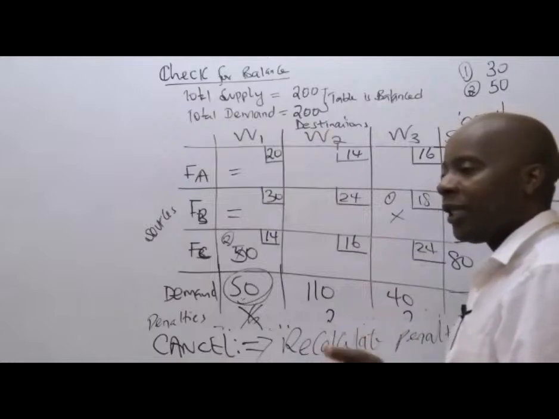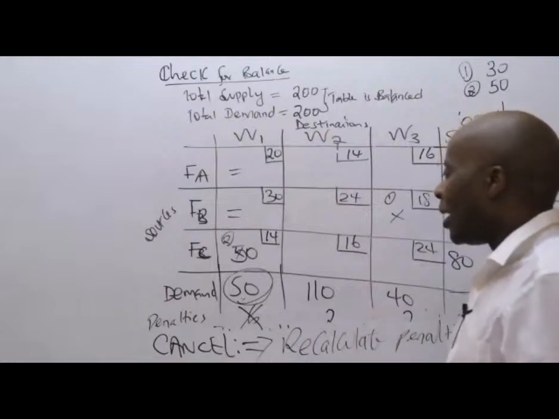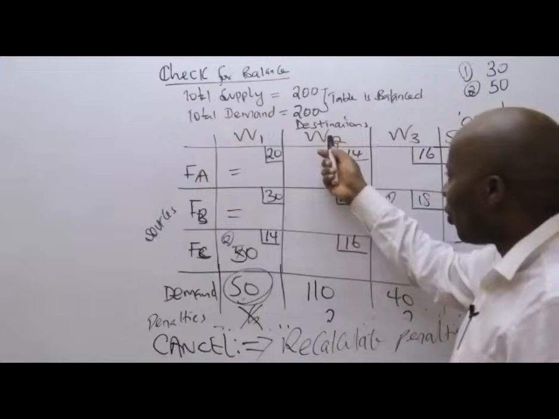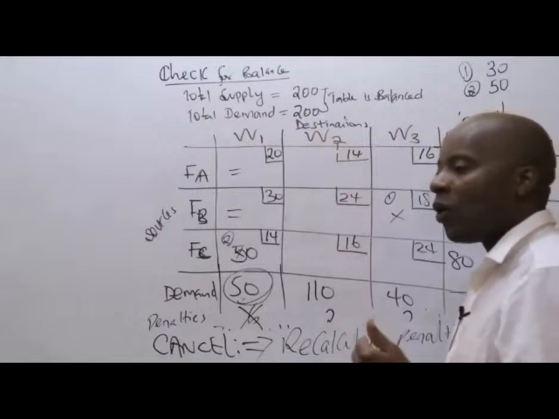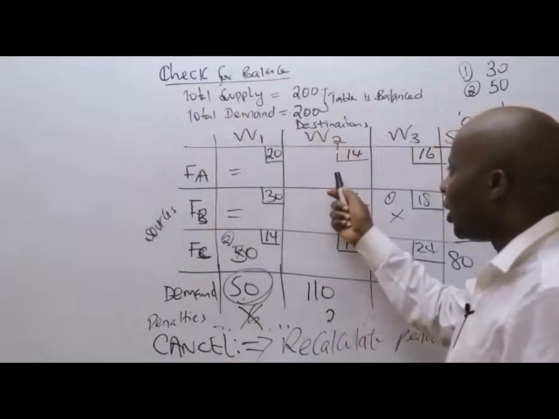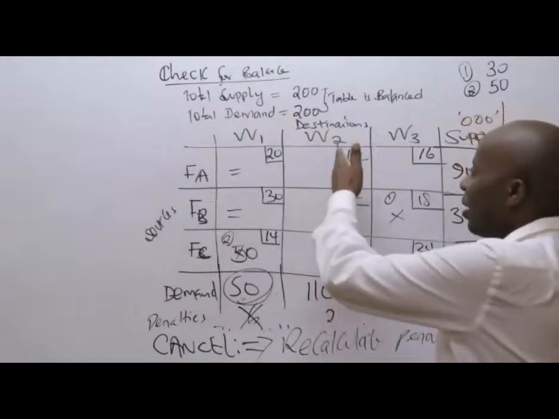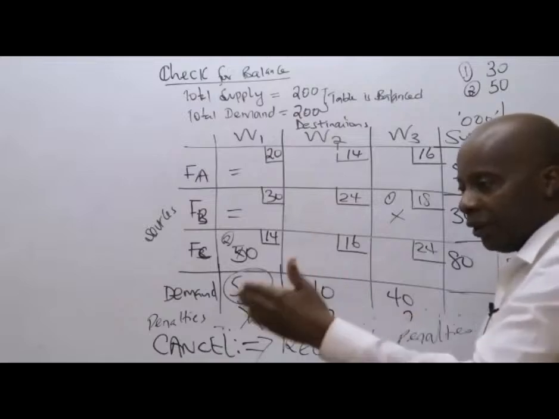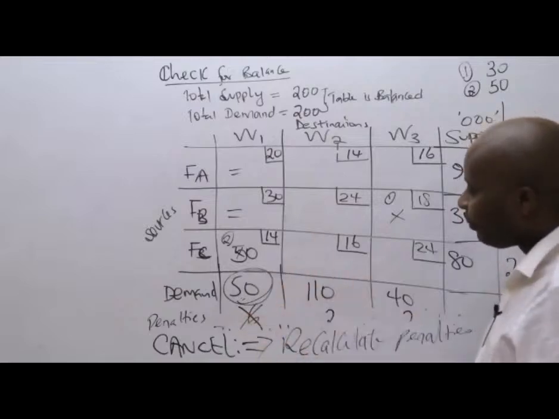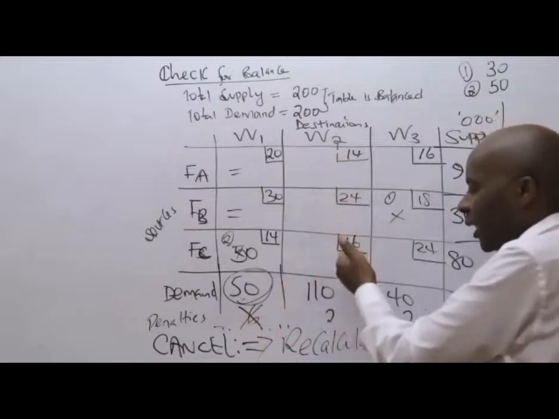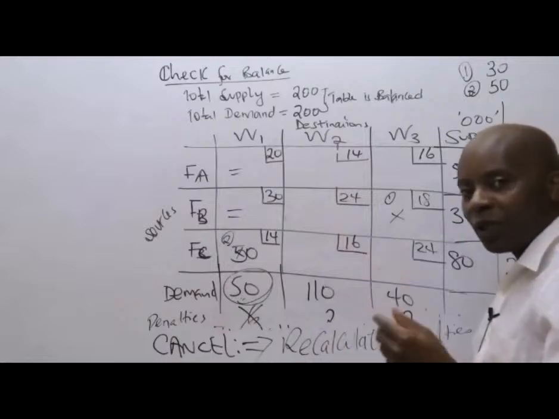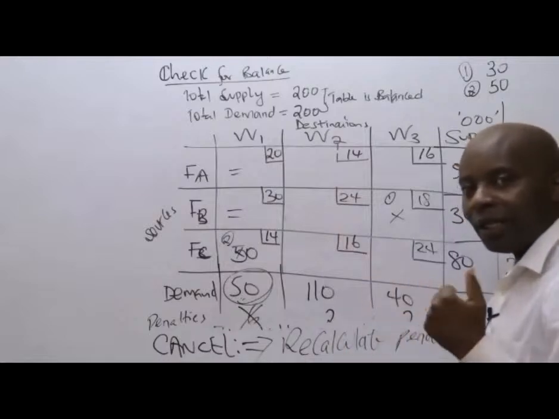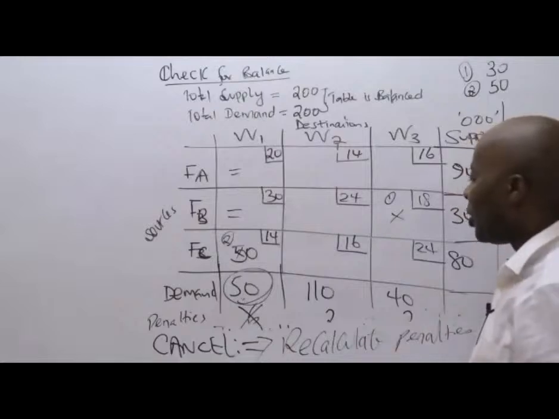Fortunately, calculating a penalty is not a big deal. Like if you tell me to calculate a penalty for this particular column, how do I go about it? I'll always work with the very best cell. In this column, the very best cell is 14, followed by 16. So get the difference between the best and second best. So 14 minus 16, that gives me 2. Remember, we said we assume that all penalties are positive. Disregard any negative. So here we have 2.